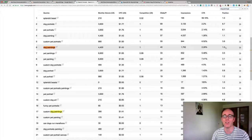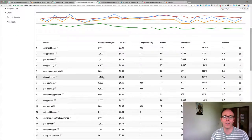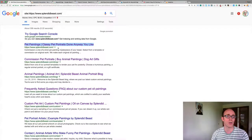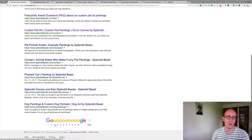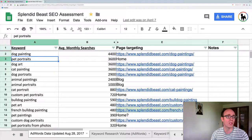So I wanted to get to the first page, and the thing I really paid attention to, these three columns here come from Keywords Everywhere, which I just showed you. This right here, this monthly volume, is from Google Ads, and it's pulling that data in, and I was seeing impressions much lower than that, and we still do because we just started ranking number one recently for this. But this number used to be very discrepant. An impression is when someone actually sees the link to your website like this, and then a click is when someone actually clicks to your site. So my impressions were much lower than the supposed number of searches per month for the phrase, and it was easy to tell why, because I was not on page one, I was over here on page two when people searched. So we created a new page in WordPress, and I'll show you.